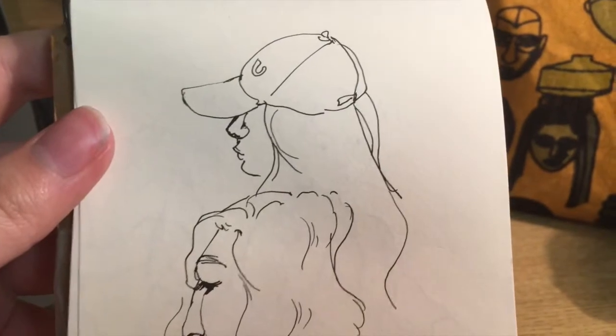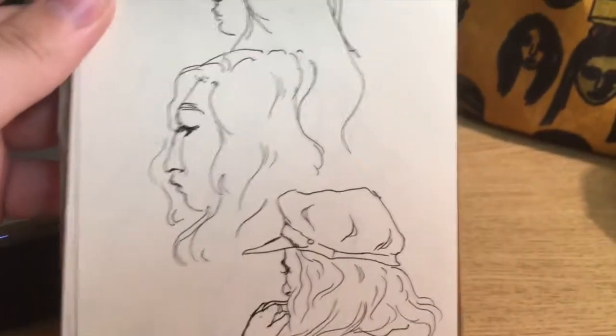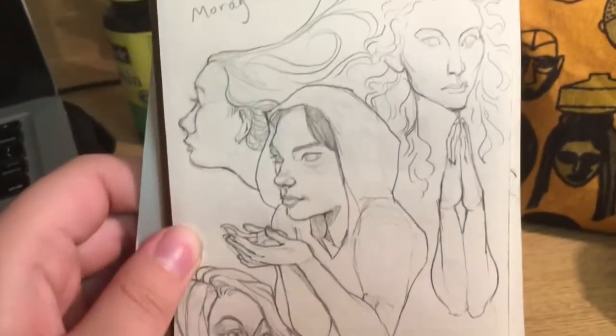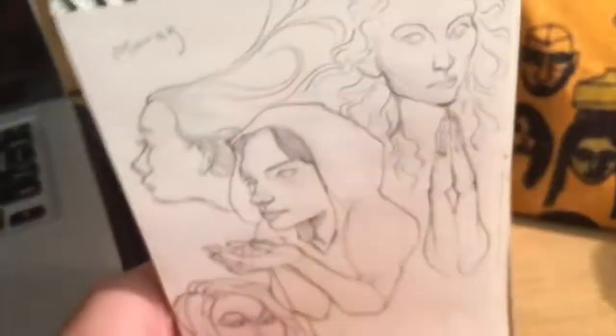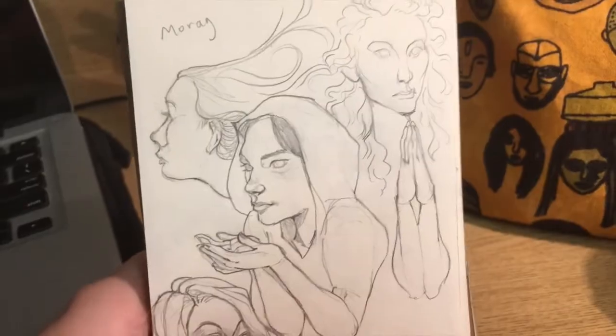These are some drawings of people from my design class. That class has all the artsy people in the entire university, so it's good to draw some artsy people once in a while. This was a page I did during one of my lectures. I find that I'm very inspired while in my art classes. And I figure you can get away with drawing in your art classes, which is something I've discovered.